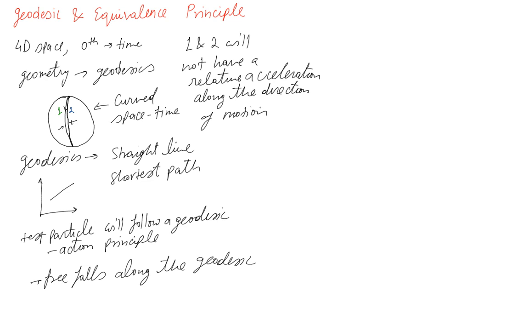You cannot differentiate whether it's a free fall or that gravity is not existing, or in other words, you can say whether it's an accelerating frame or whether it's gravity. So locally, particles on these two geodesics will not have a relative acceleration if they are following these two geodesics.